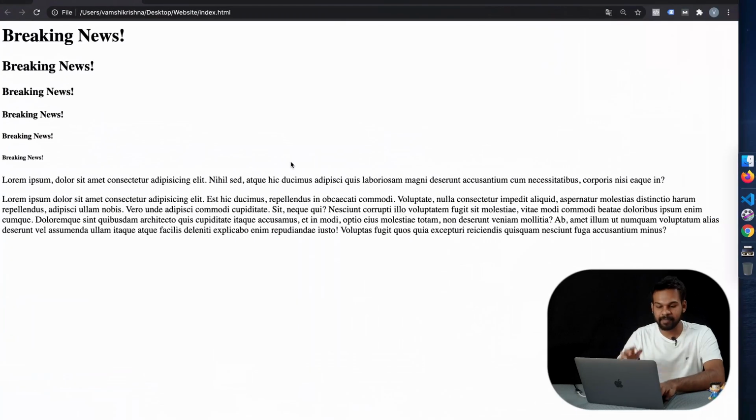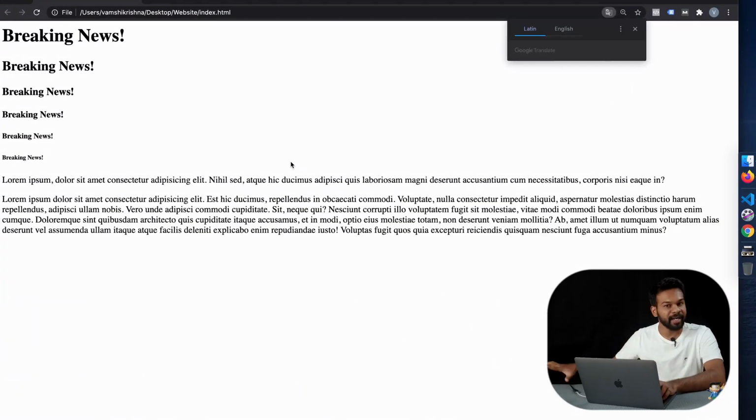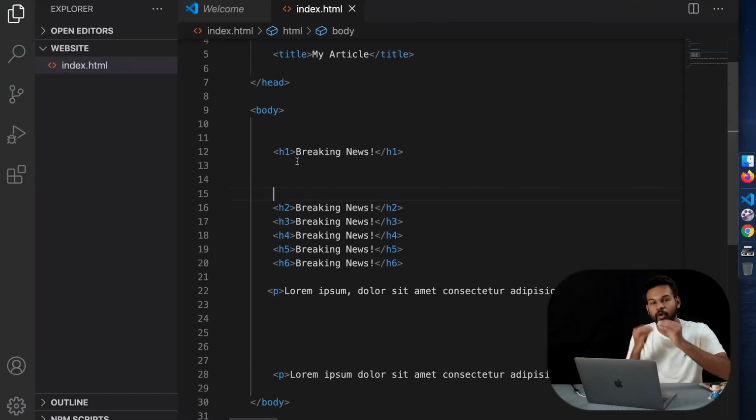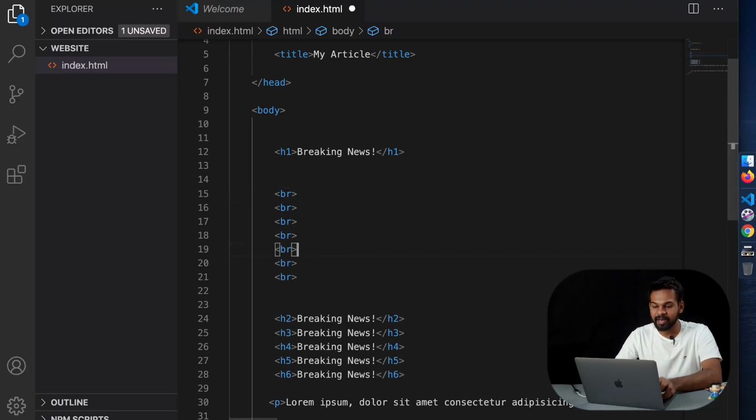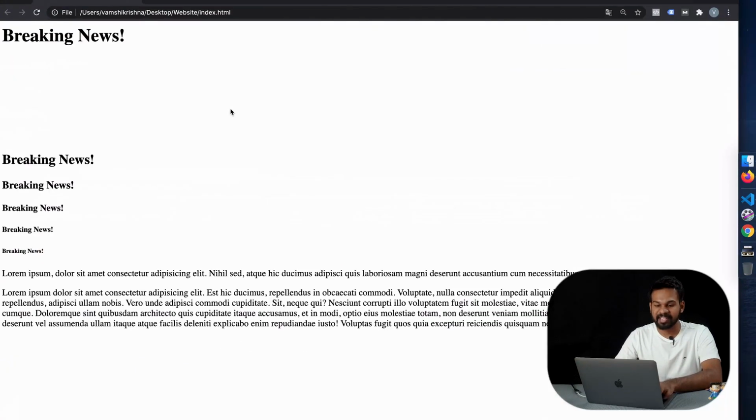At the end of the day, HTML is going to ignore all that white space and just render the elements. Instead, if you want space, like we discussed in the previous lecture, you can always add the break tag. If we add multiple break tags, HTML understands that this is where the developer wants this particular amount of space to be included. So I'm going to do that.